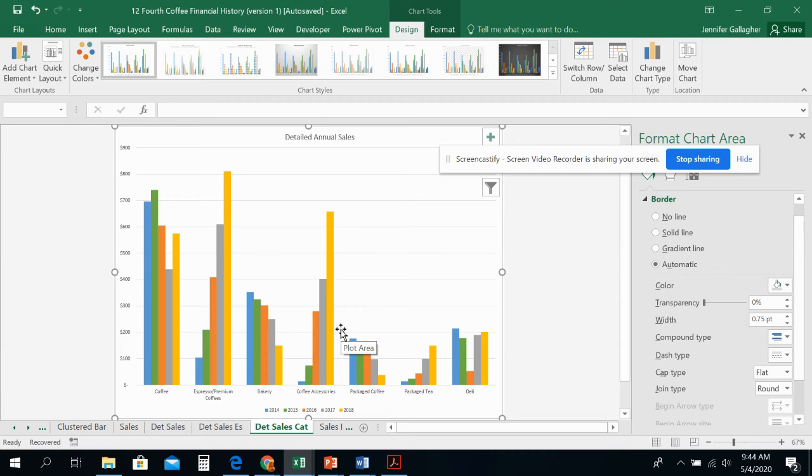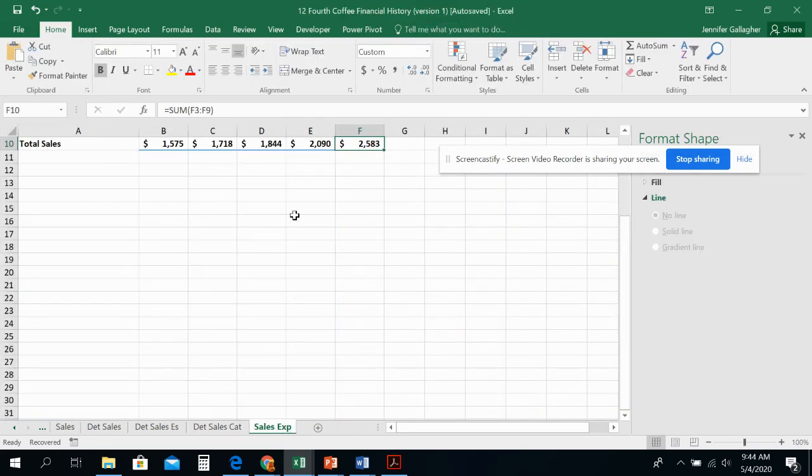All right, so the next thing that we're going to look at quick here is the quick analysis tools. And the quick analysis tools are a quick way to analyze data with some kind of predefined options that are available. And we can do charts, we can do sparklines, we can do totals, we can do conditional formatting, and we can do pivot stuff. So we are still using this document, and we're going to be on Sales EXP here.